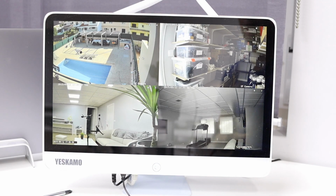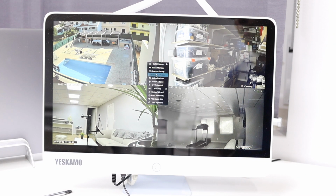And now let's take a quick look at the dashboard interface on the NVR. Now the NVR will allow us to have all the options available. If we use a Windows computer, we can access through a CMS, which will give us some options, but not all that we see. So quickly, let's take a look at them so that you have an idea of how the system works.